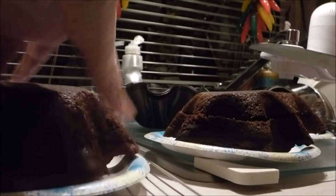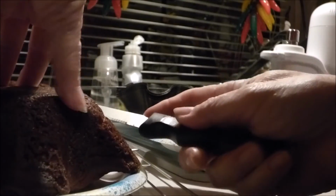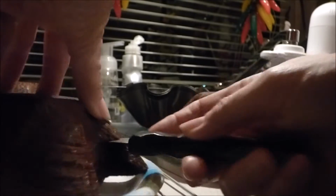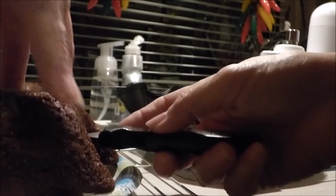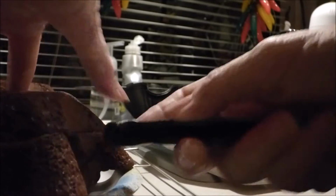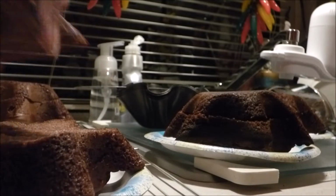And I bought a bundt cake pan. I bought a bundt cake pan actually to make this in, but I wanted to try these little tortilla pans since my neighbor reminded me that I had them and I wasn't thinking of using them for anything other than tortillas, so that's pretty cool.